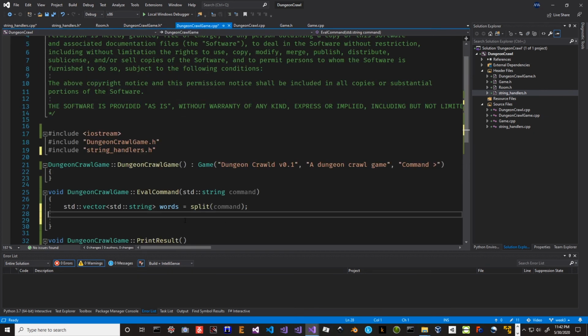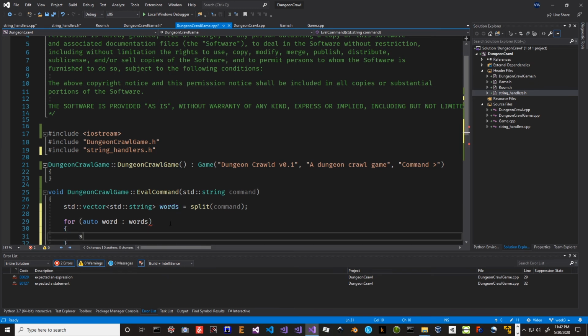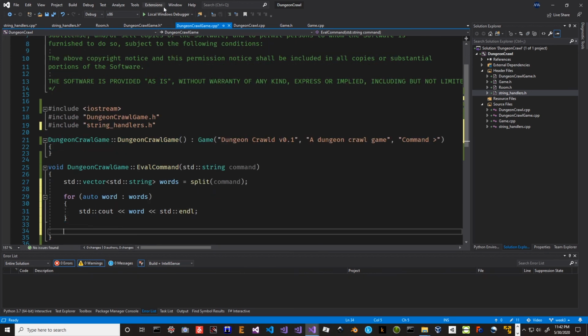Sorry. So let's iterate over that real quick. For auto word colon words, standard cout. And let's run this, and we'll just type in some individual words and see what we got.